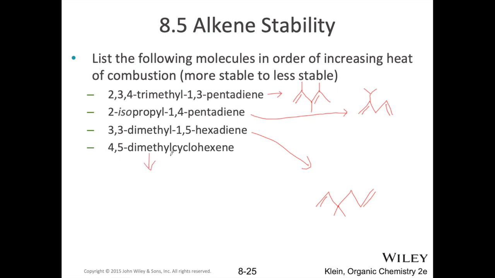And then this guy over here is going to be a cyclohexene. Notice that there's no locant for cyclohexene because it's understood that the double bond is between carbons 1 and 2. Because we've got a ring and the lowest number goes to the double bond, the double bond's automatically at the number 1 position, so it's kind of silly to say 1-cyclohexene. We have methyl groups at the 4 and 5 positions. So 1, 2, 3, 4, 5. There's our 4,5-dimethylcyclohexene.